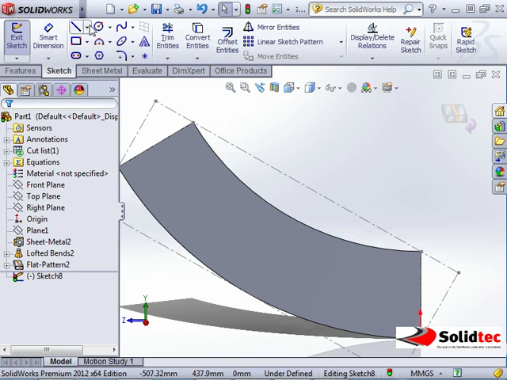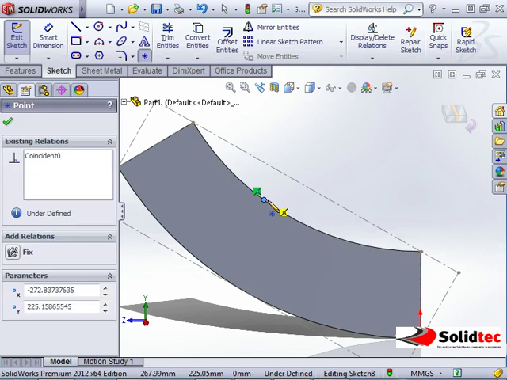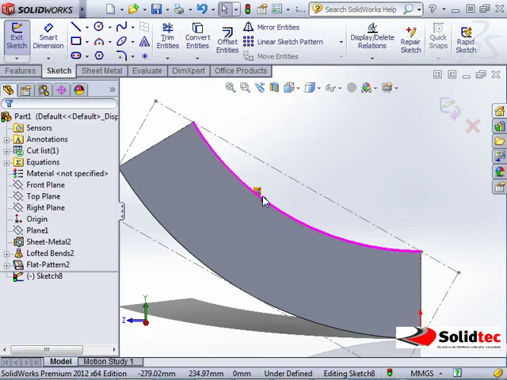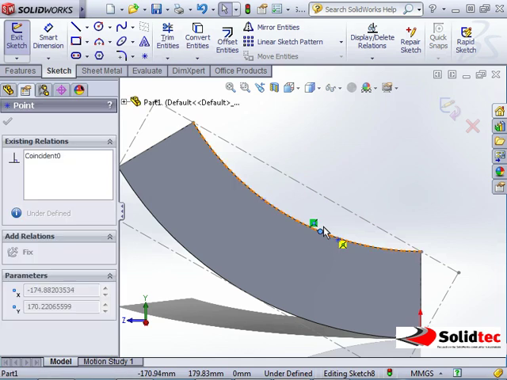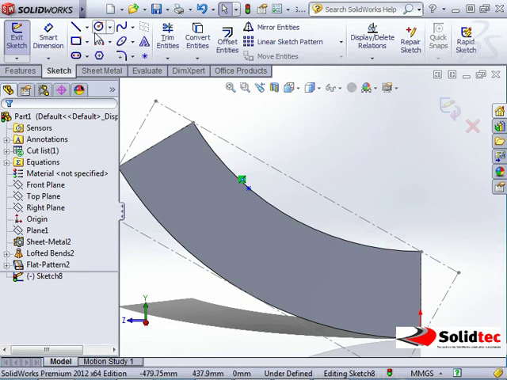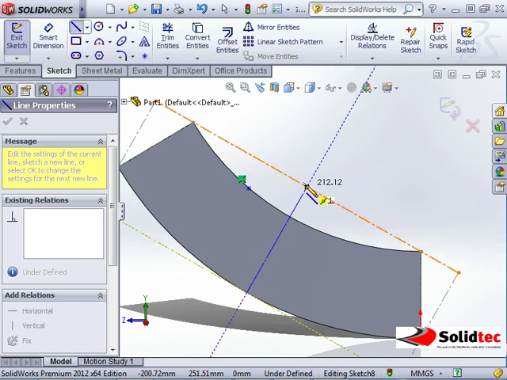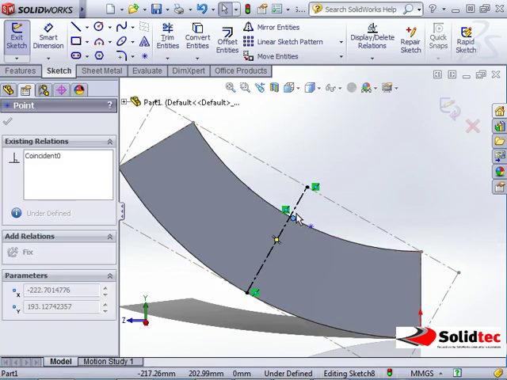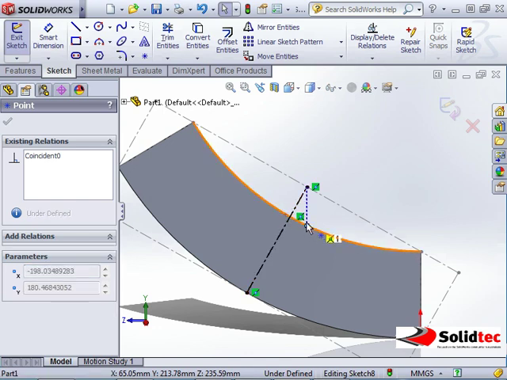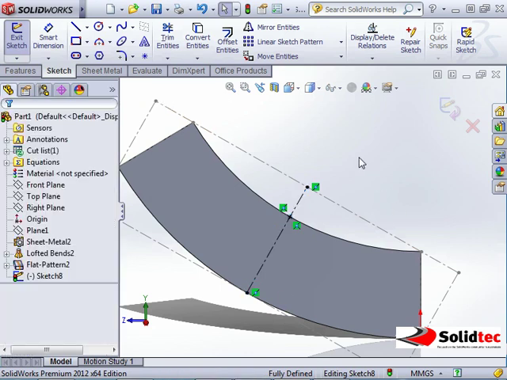you can put a point on this arc here, so we snap on there, and what we're going to do is re-sketch this arc. Because this point, I can't actually put it on a midpoint or anything, it's just going to move about. So I need to take a center line, and I can run it from that center midpoint to that midpoint, and then snap this point onto that line. Okay, just make that coincident.